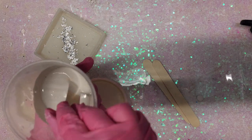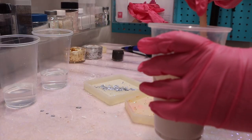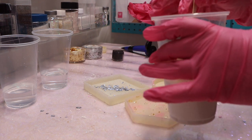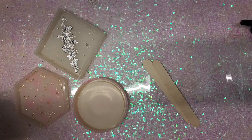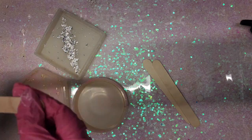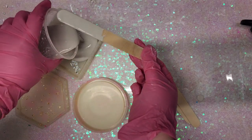So it looks really runny, but it's going to start thickening up. So this one I'm not going to be adding anything to. I just want this one to be that natural neutral color. I want to see exactly how it dries. Which I have a pretty strong feeling it's going to dry like the same color that this mixture is. But I'm going to go ahead and pour it in one of my little molds here.